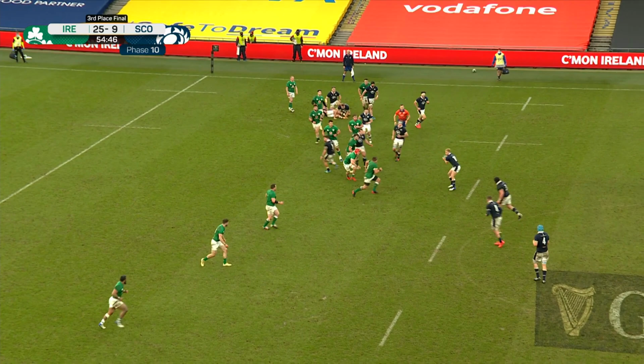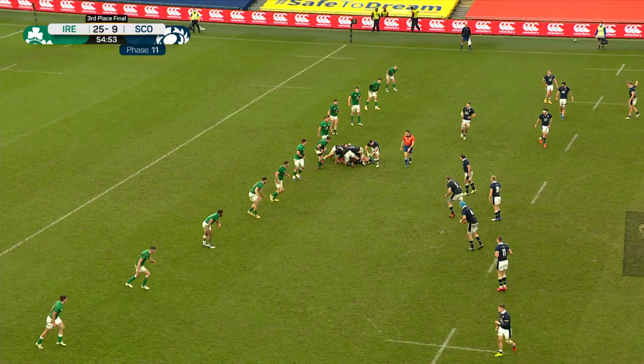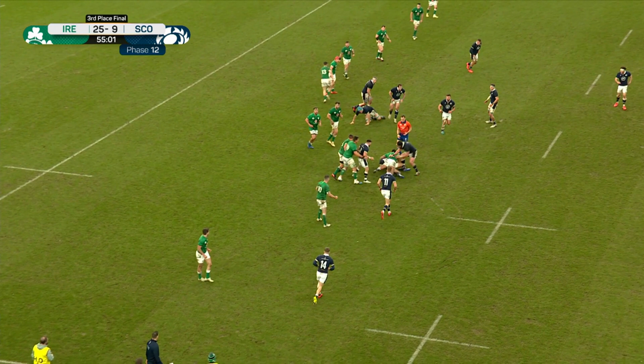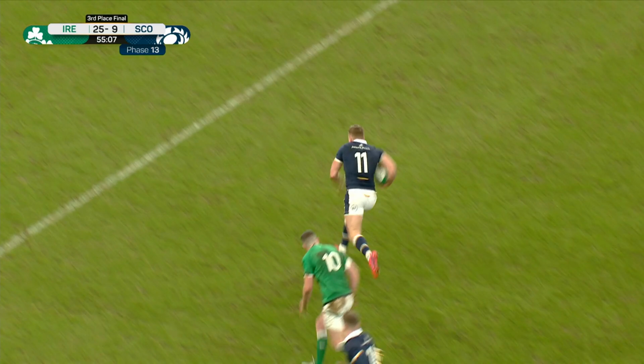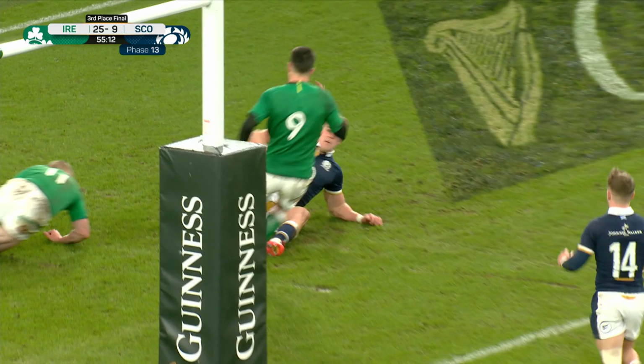Fagerson. Matt Fagerson, midfield. Again, numerous phases, 11 of them, but still almost on that line where the line-out took place at the beginning of this. Away, Bundee! 12! I reckon it's a net gain of minus two, is it? Around about that, but maybe now. Away goes Vandermeer, and he's got gas. He's going to do it all on his own. Super try!